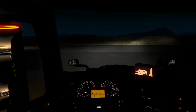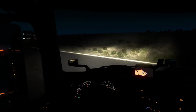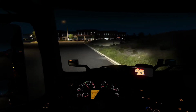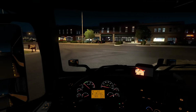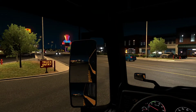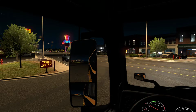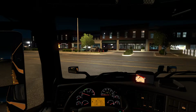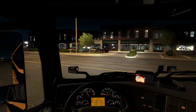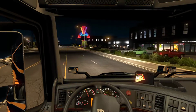So how are you guys doing? I've had a ton of fun playing this game, especially sharing my love for Utah with you guys. I definitely have had a lot more motivation to play American Truck Simulator. Before Utah came out, I played it quite a bit and got into this groove of playing and driving around Washington and Oregon, and then Utah came out, and that's when I decided to start creating videos for a YouTube channel. So grateful for those who have watched so far. I'm grateful for that support.